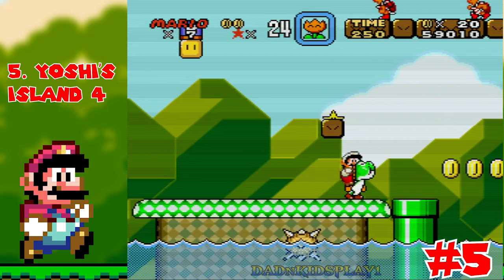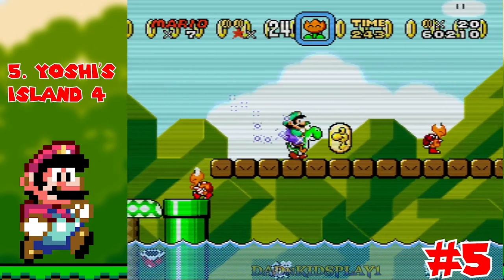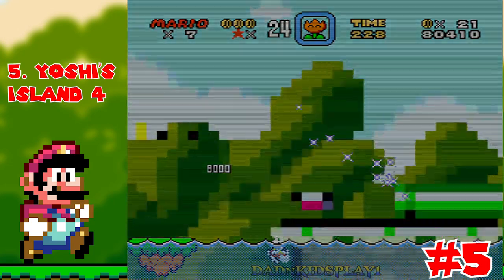Back on top, hit the yellow block and get the cape and step on the P-switch. Now run across the brown blocks and use the platforms and try to stay out of the water. At the end of this run, go inside the green warp pipe.